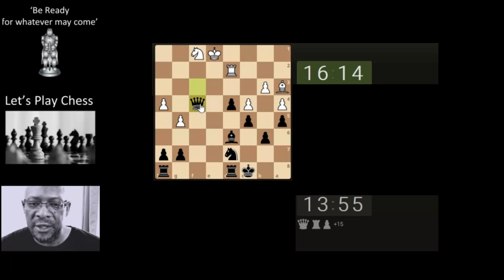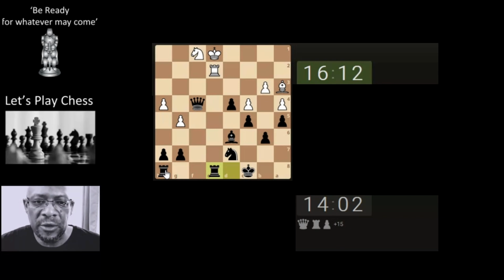Trying to keep it real dirt simple. If I get fancy, I'm going to end up losing the queen. Get a bad position. So at the minute, their bishops. Okay, so we can challenge the rook now. So this is pretty straightforward now. It looks like the opponent may resign at any time now.